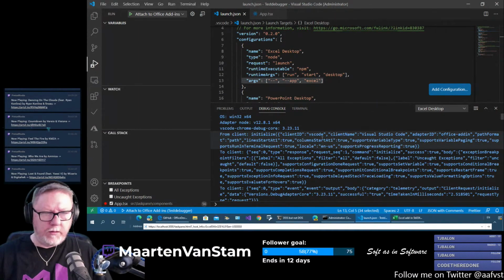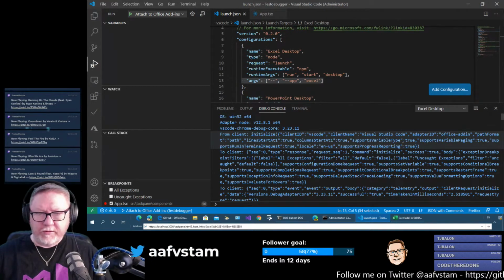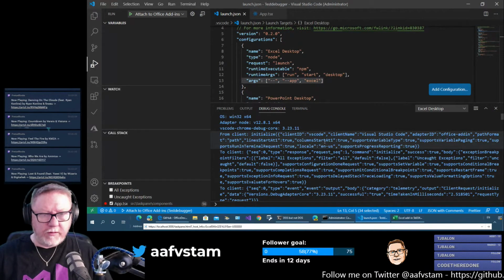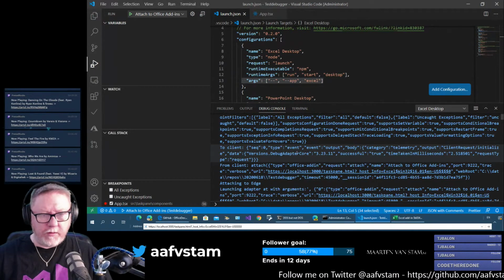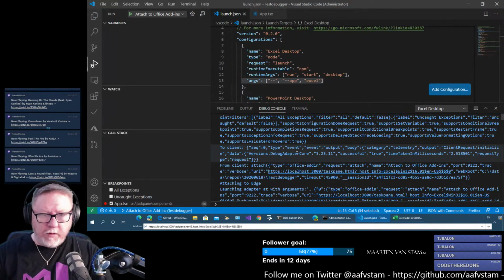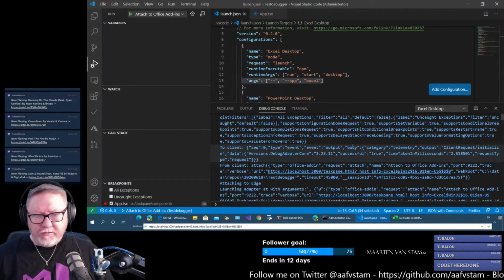Initialize client ID, VS Code adapter. Type attach.